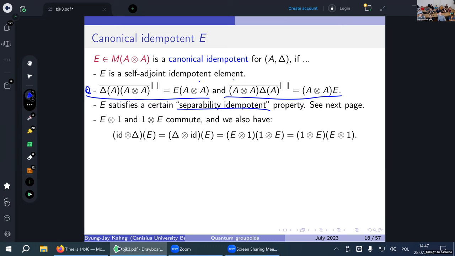Can I ask, because we took enormous pains to understand that delta cannot be applied to multipliers and things like that, but in the last line you actually do that. Yes. So did you mention some way to? Yes. In other words, what I need to say is that actually this property helps us to extend delta to the multiplier level. And then therefore this makes sense.